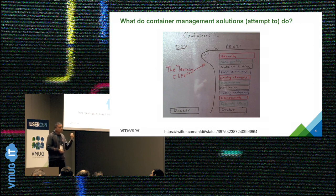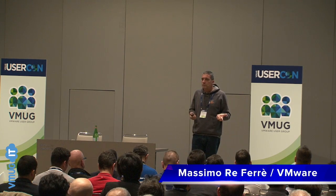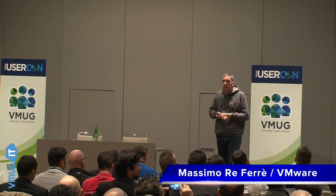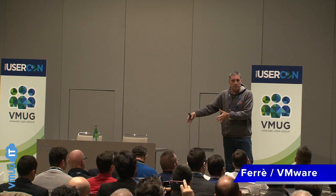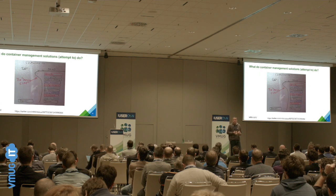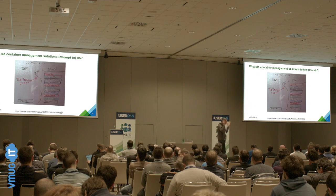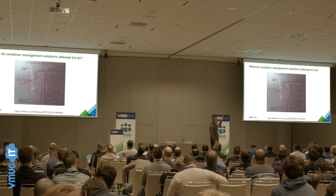Okay? Very briefly, because we only have about 10 minutes left, what we have discussed here is pretty much what we were discussing back in 2002, 2003 in terms of virtualization and the hypervisor. So this is what Docker allows you to do, right? But there is a huge amount that needs to be done from a container management perspective to move from Docker on the laptop all the way to running Docker in production, right? And if you run stuff in production, you know what that means, right? Reliability, scheduling, security, and networking, which is a big mess in the Docker world. So there is this learning cliff that needs to happen.